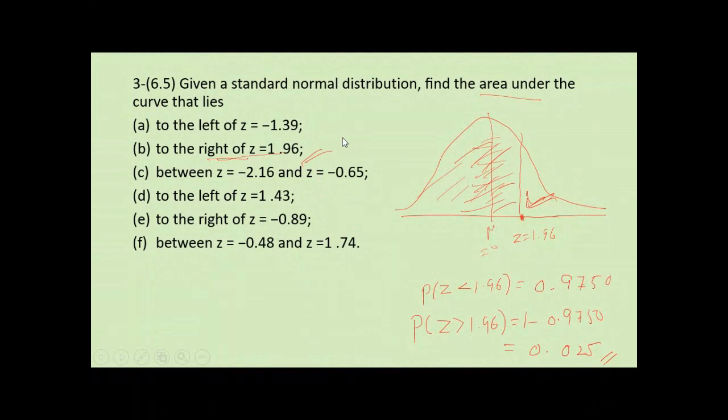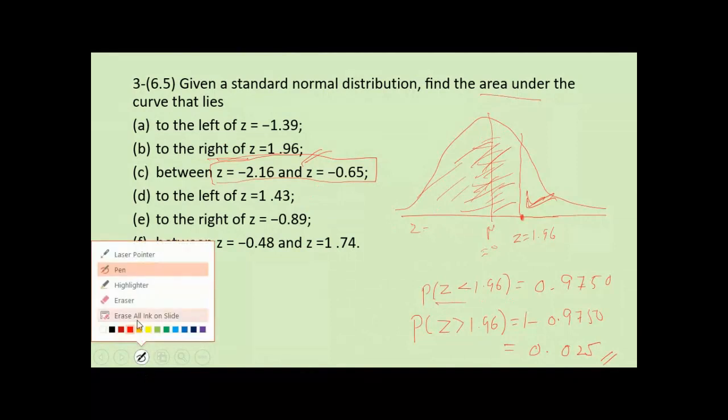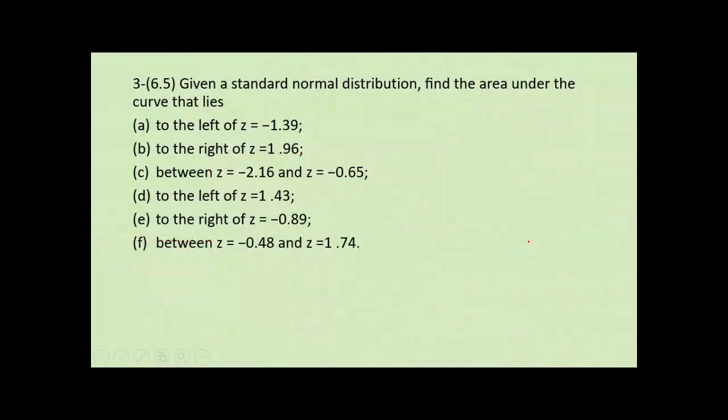Is it somewhat clear how to use the normal curve? Now it is different. Third case, between two negative values. When you get between two values, how to solve it? The area to the left is called the probability of Z, isn't it? Okay, this curve is for Z values. Now, here we go. Before drawing this one, we need the values of Z to the left of negative 2.16 and negative 0.65. Let's go to the table first.